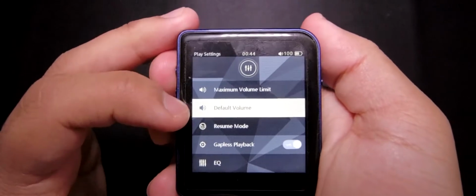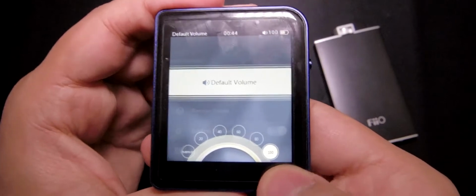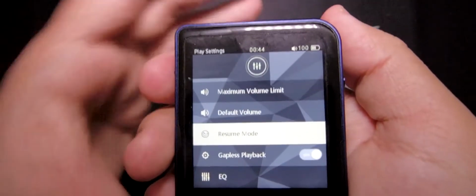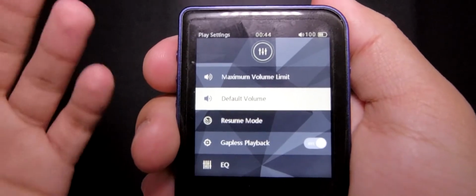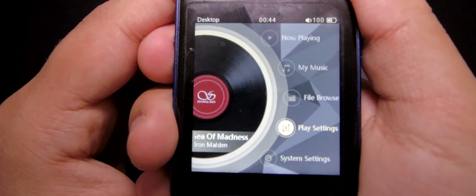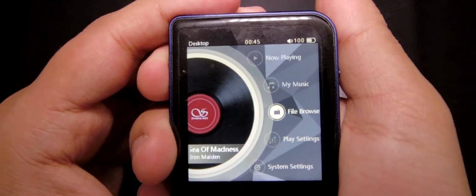Okay, next we're going to jump into the play settings, and obviously everybody should have the maximum volume limit on 100. Now for default volume, I'm going to assume you're going to be using it with an external DAC all the time, so I have it set to 100. This is going to act as if it's a line out, because if you do use a lower volume, it's going to be quieter on the DAC, so that's not going to be nice. I am planning on using this always with my USB DAC, so I'm just going to have it on 100. Basically, if I turn the music player on, it will have the volume set to 100 by default, and then everything else is whatever you want it to be. So that basically means you've got a setup. Now the main part is you update this to 1.12, otherwise it's not going to support the DACs properly, and it's just going to annoy you.